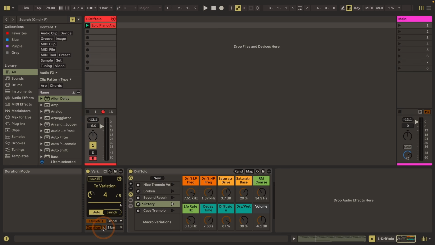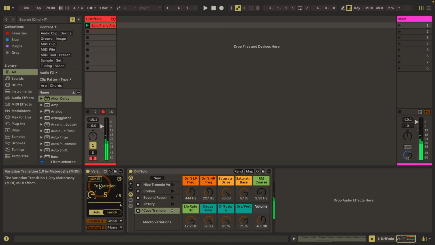I'm going to change it back to the note measure settings because I prefer that because it's nicely in sync with everything. And so right now, for example, we could say, oh, let's transition slower within 4 bars. So let's play it back. And by the way, if the rack is not recognized, you could turn it off and on, and usually it should be recognized, but I've never had an issue with that so far.